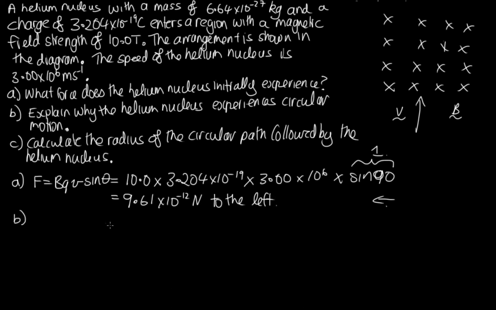Now part B. So now we need to explain why this causes it to undergo circular motion. And so you can see that as it's travelling upwards, it feels a force at right angles to the direction it's travelling, which is going to start it moving in this direction. At which point, if we look at this calculation again, it will be feeling the same force, but at right angles to the direction it is now travelling. So this force always remains at right angles to the velocity, and this is because the velocity continues to remain at right angles to the magnetic field. So let's give an explanation.